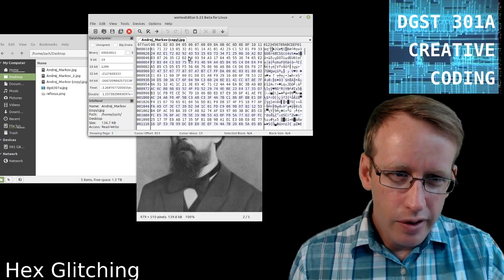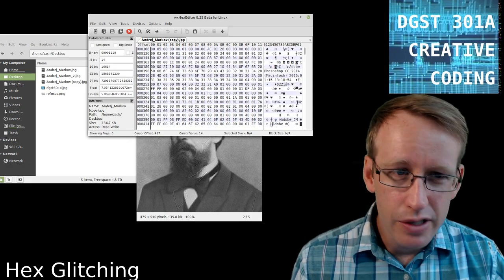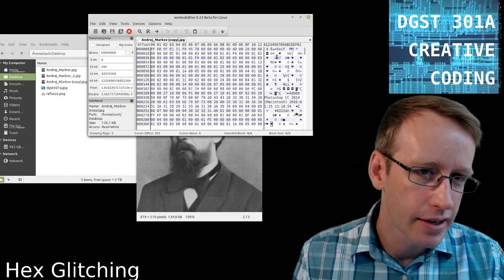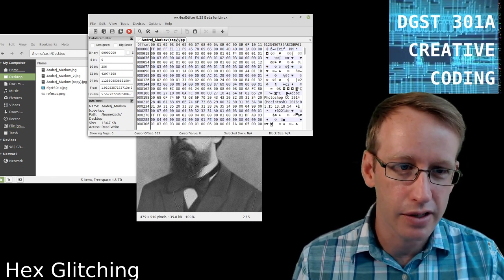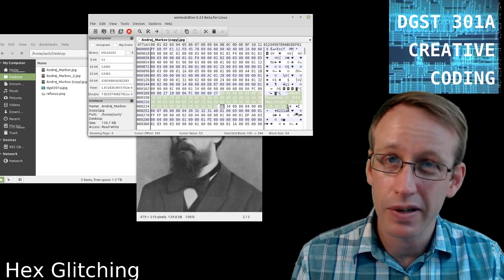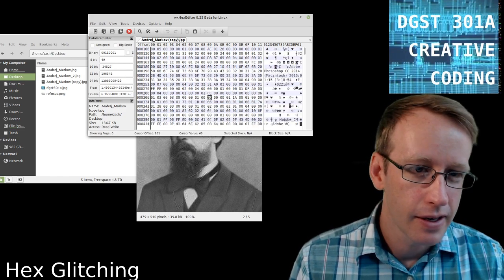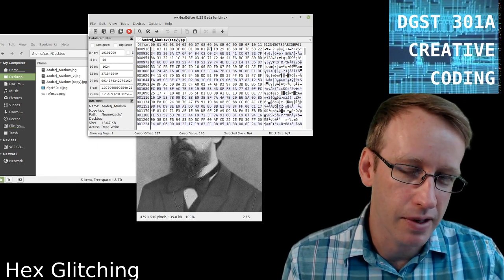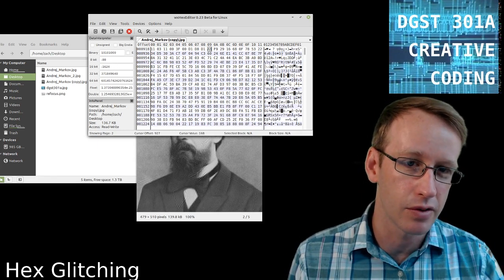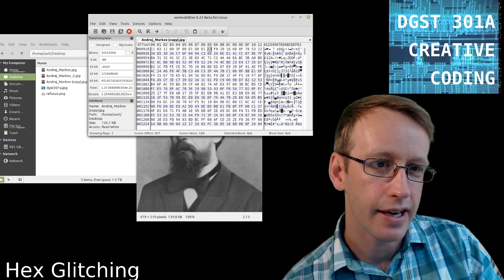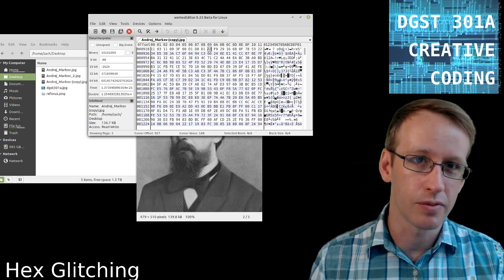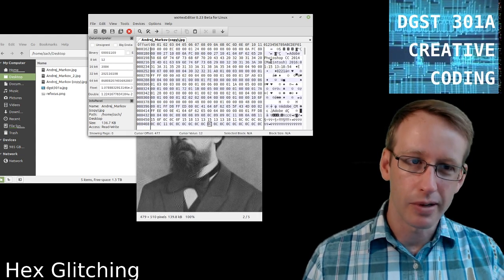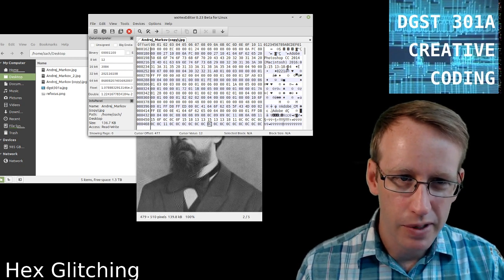So what I learned recently is that you don't want to mess with the head of a JPEG, and there's actually textual data, ASCII text data in the head here to explain to someone looking at this what this was. So somebody manipulated this file with Adobe Photoshop at some point. Not me, but Photoshop leaves that little mark in the head of a JPEG file. There's some other information there that my computer needs in order to display this JPEG correctly, and that's in the header. We can't mess with that, or else the image won't be visible anymore, and it'll break beyond the point of usefulness. It just won't open at all. So you have to be careful where we start messing with it.